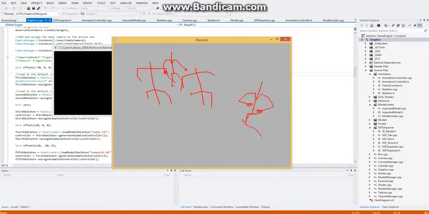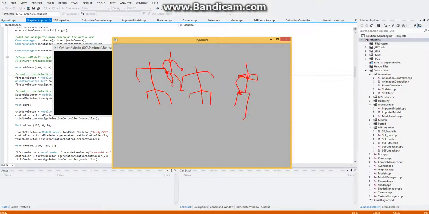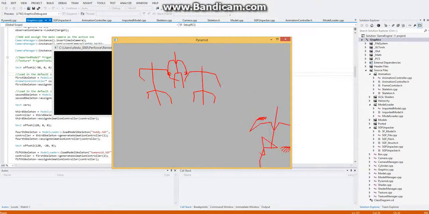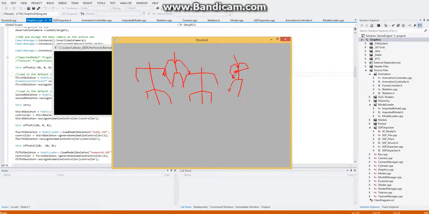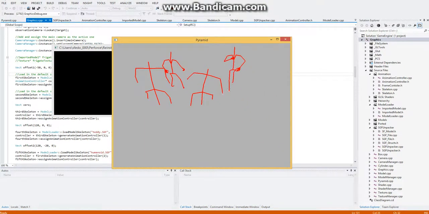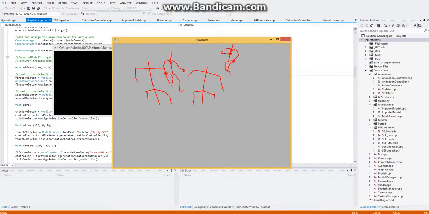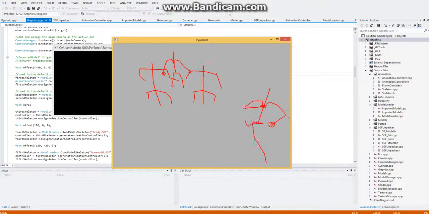I'll show you that in a second. It's basically taking the SGF files, extracting the animation data out of there, and then rendering the actual skeleton. I went with line rendering. It was just simpler, and it made more sense to me.